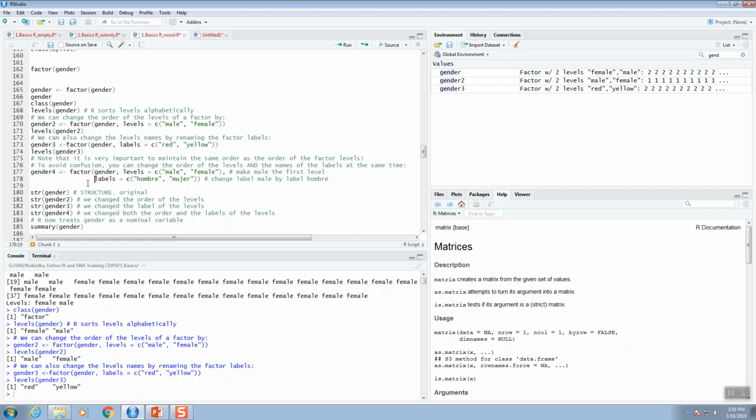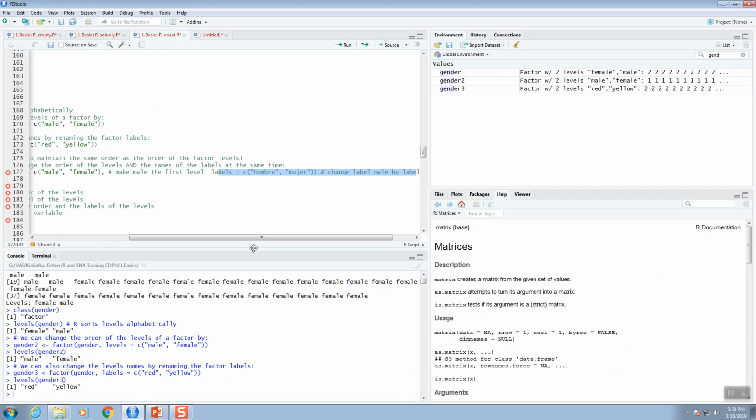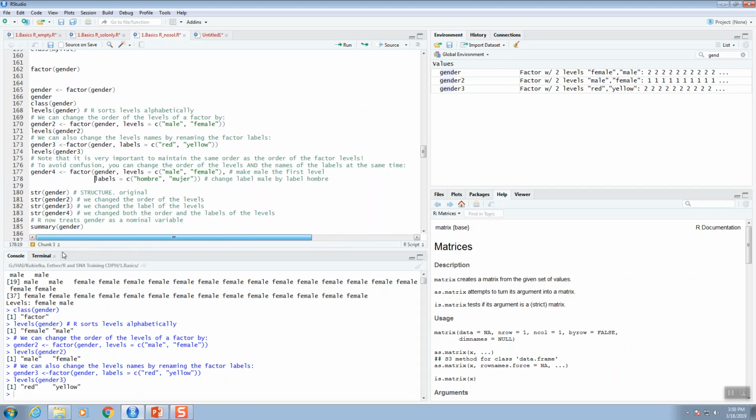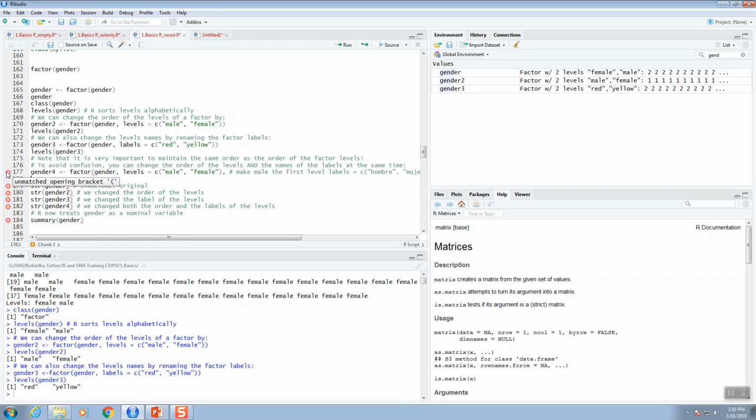What happened there is I tried to put it all together, and let's repeat it. It thinks that all this is a comment as well, so I don't want that. Let's bring it back again. Okay, everything's fine again. Let's do it once again. It all becomes a comment, and suddenly R is like, wait, what's happening? Something's wrong. This code doesn't make sense.